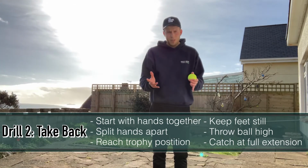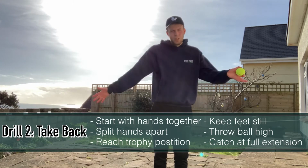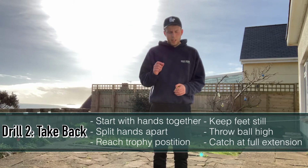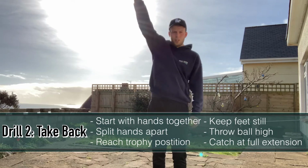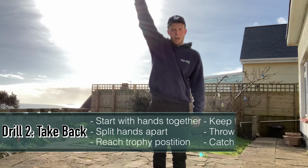Again, what we're looking for here is that we're throwing the ball high enough to give ourselves enough time to take our racket back, our imaginary racket back. We're also making sure that we're not off balance, so we're not throwing it out to the right or left or behind us, making us unable to catch it. But also not letting the ball drop too low, really trying to catch it at full stretch, because that's where we're going to have the most power in our serve.